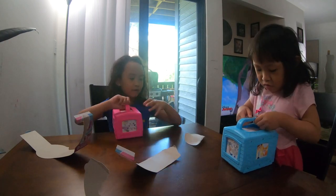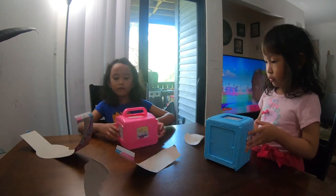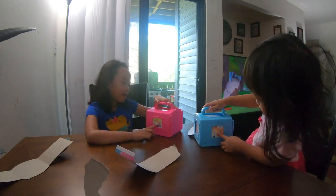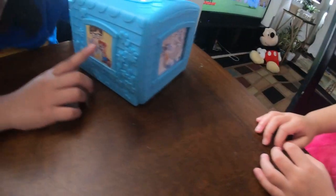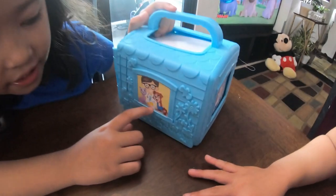Oh. So wait, let's take a look. Aya, stop. First, let's look around at what's here. So there's a cute little dog in the bathtub. And there's also this kitty here. And there's also this cute little puppy dog. He's getting dried. Aya, how about yours? Your vet set. Looks like there's a vet with two pets. Three pets. I didn't see that one.